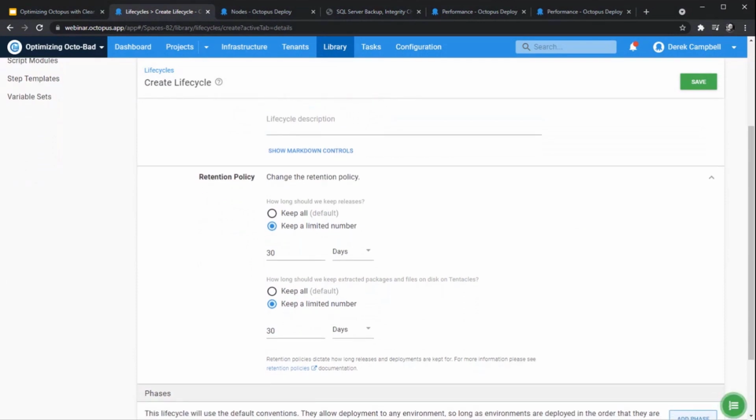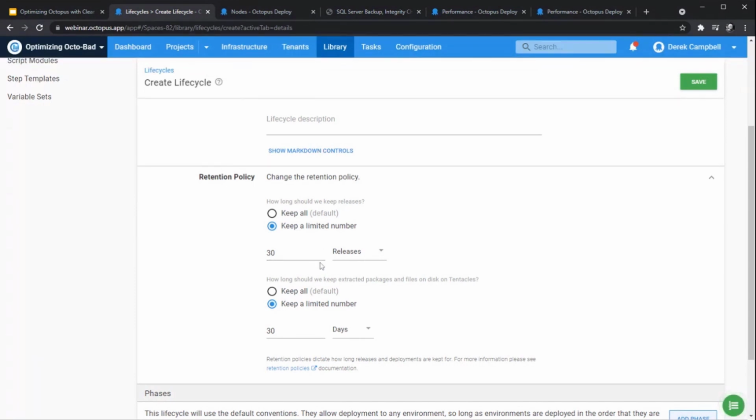Yeah, so with lifecycle, you basically control how your application goes through your environments. So for instance, if you say it has to go through dev, test, pre-production and production, that's great. But there's also some retention policies there. Retention policies can be configured by days or per release. So obviously, select one that works best for you. For instance, if you've got an application that is released every 2 years, then you probably want to think about using releases rather than days. So that's something to factor in. So in your lifecycle, you have your default.